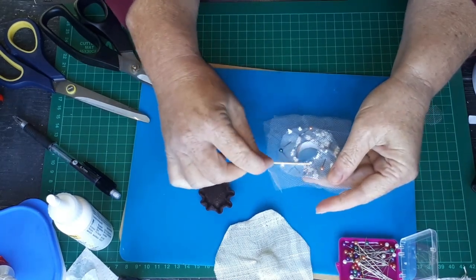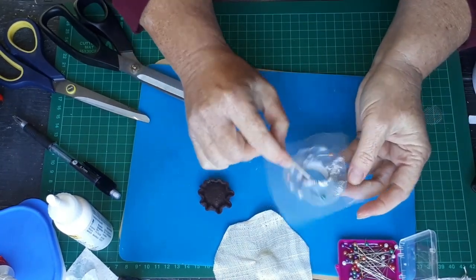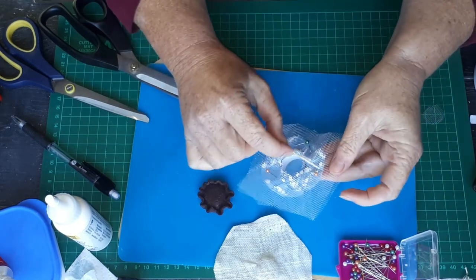Here I am attempting to glue the tulle to the brim, but it's not long before I realise that that's not going to work at all.